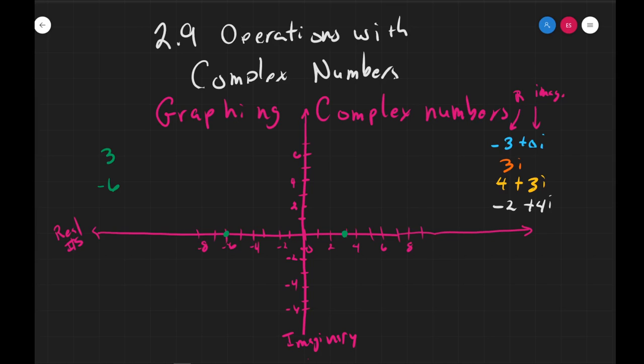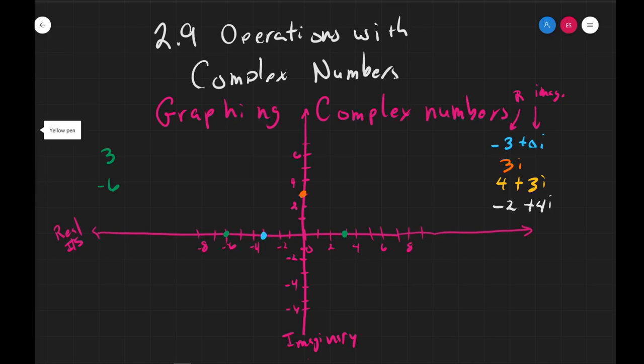All right, and so when you're going to graph these, don't overcomplicate things. If you're going to graph the real part at -3, and the imaginary part is 0i, well, I don't have to go up or down the imaginary axis at all, so my -3 plus 0i is going to live right here. Then if we used just positive 3i, well, we didn't have a real part, so now we're just going to go up to 3 on our imaginary axis.